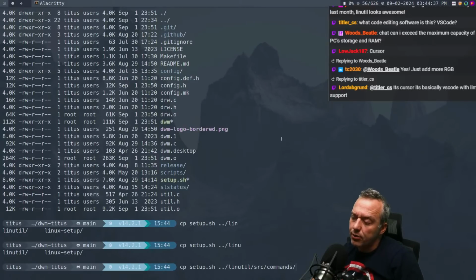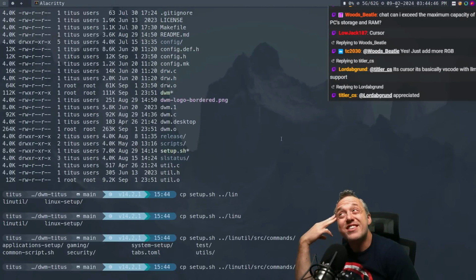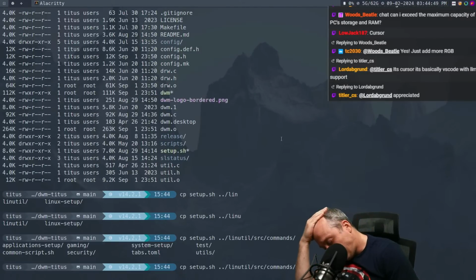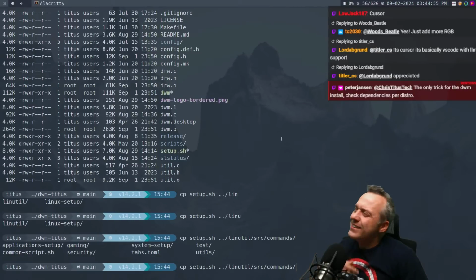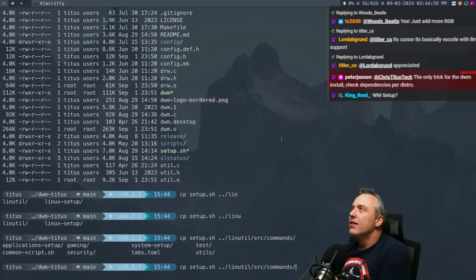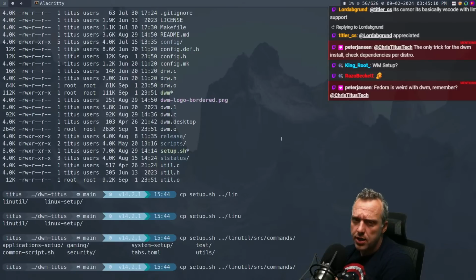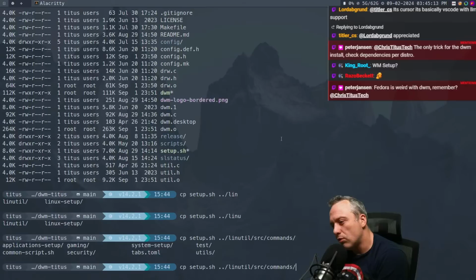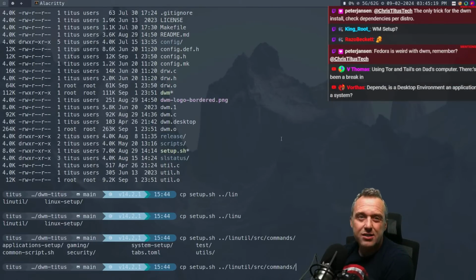I don't know if I like that location. So we have application setup, gaming, system setup. DWM's more of a system than an application. Well, I guess it's an application because you need the system there. I'm kind of torn. Yeah, the dependencies per distro, I think we're going to go. I don't want to do another setup here. Yeah, it's a window manager setup. I guess that's the system. I'm leaning towards system instead of application, but it is simply just a 100 kilobyte application.